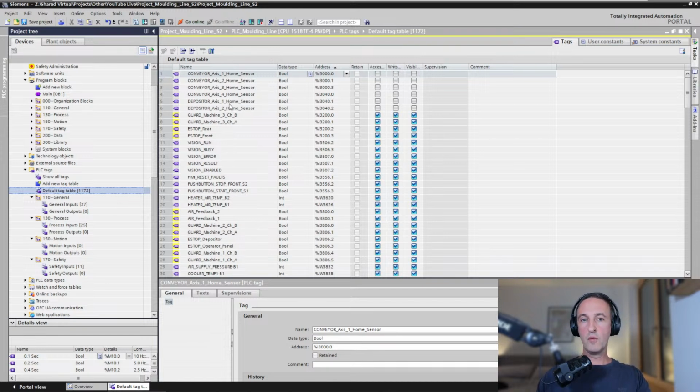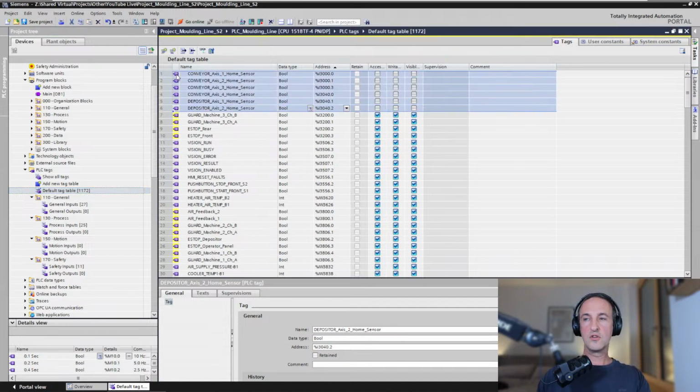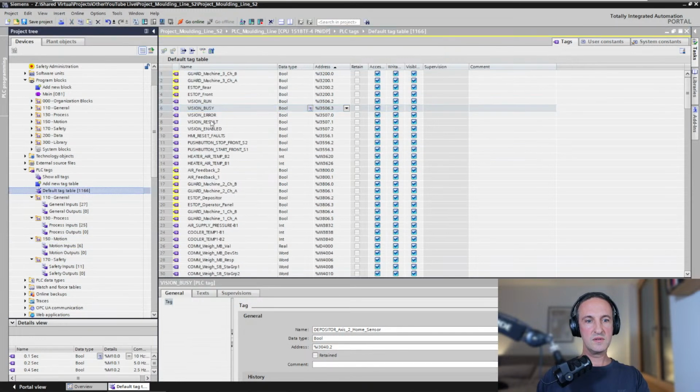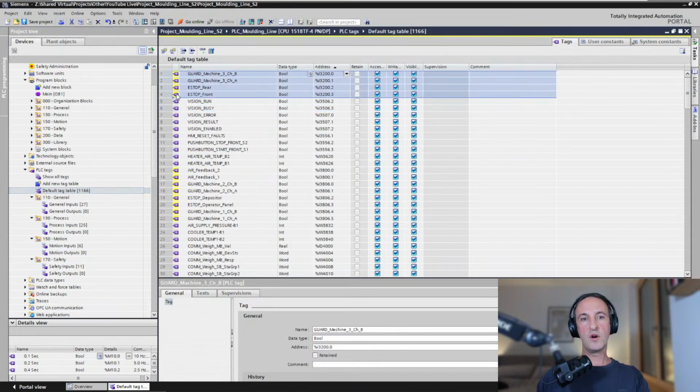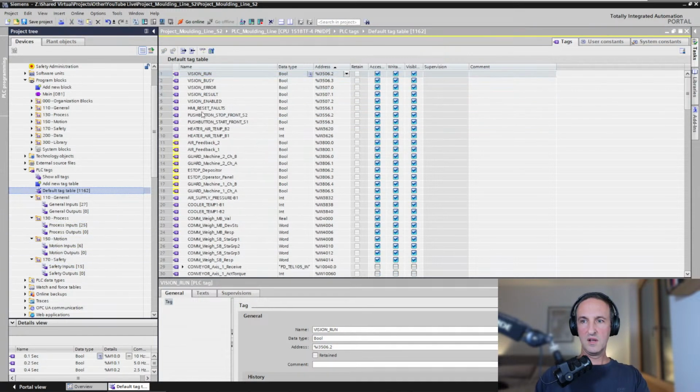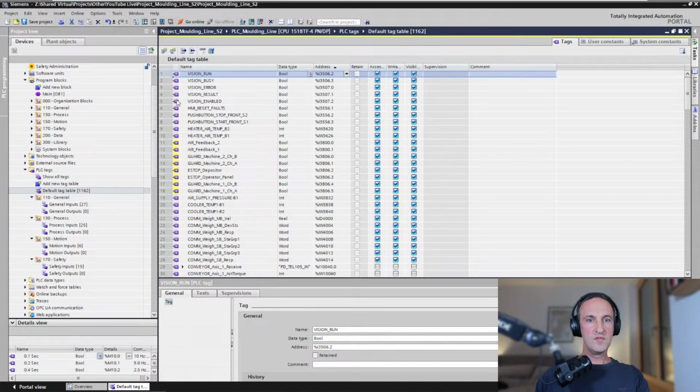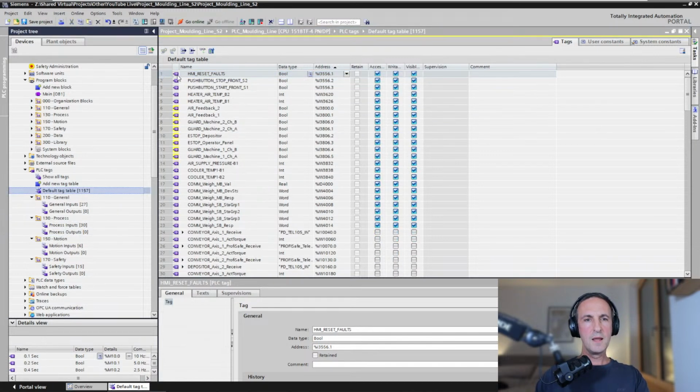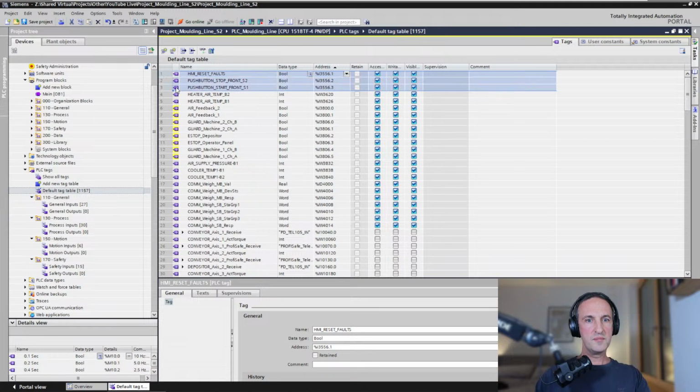These are some homing sensors for a servo axis, so these go under motion inputs. There we go. Then we have some more guards, e-stops, safety inputs. Vision, again process, that's inspection. Reset faults, push buttons, general inputs.